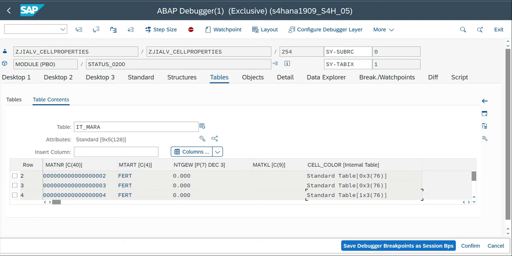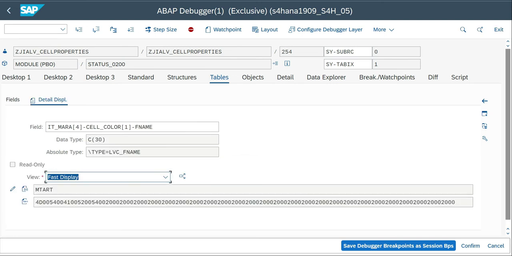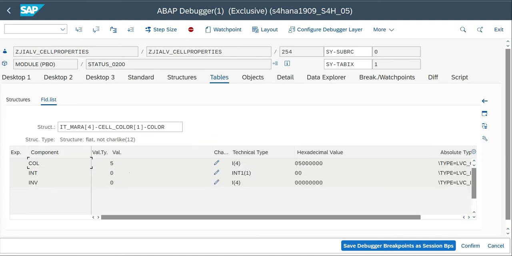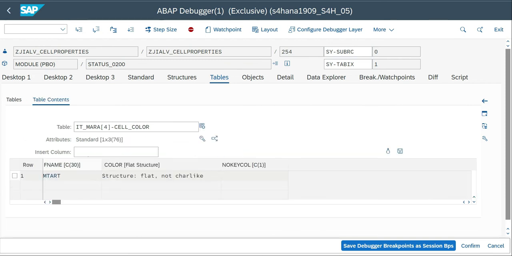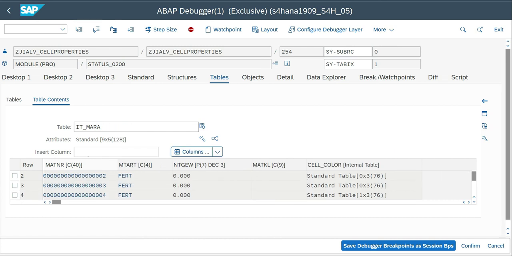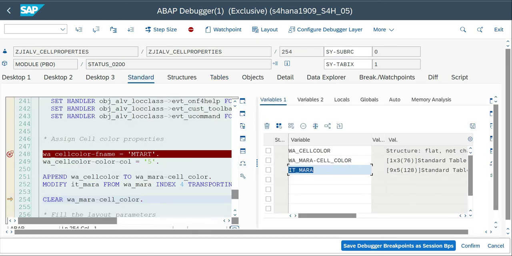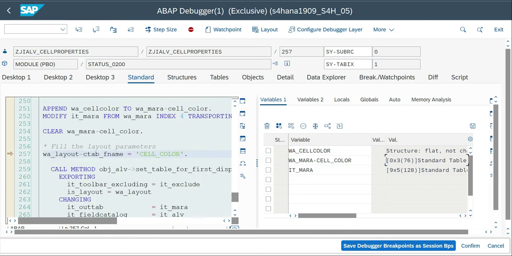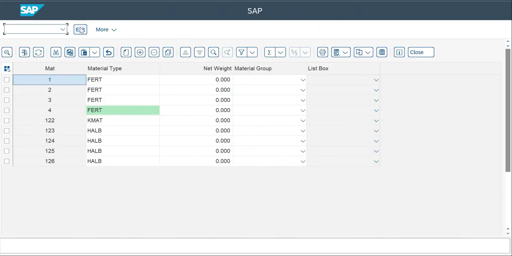So based on the business scenario, this is the way we are going to control which row, which cell needs this property to be applicable. If you double click, you're able to see the same thing for this empty ART, and this is the color applied. So this way it's just updating in your internal table. If you go to the debugging mode, it's very easy to understand how it works. And if it's clear, just clear the internal table part. Execute it. So now I'm going to use style.